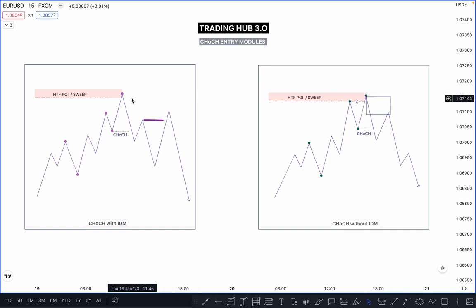In this case, you can see here the market breaks this high, okay, but closes above it. Okay, so you have to wait for chalk and inducement for additional confirmation before entering. Then the market breaks this one and creates a new inducement here, and you can sell here like this.